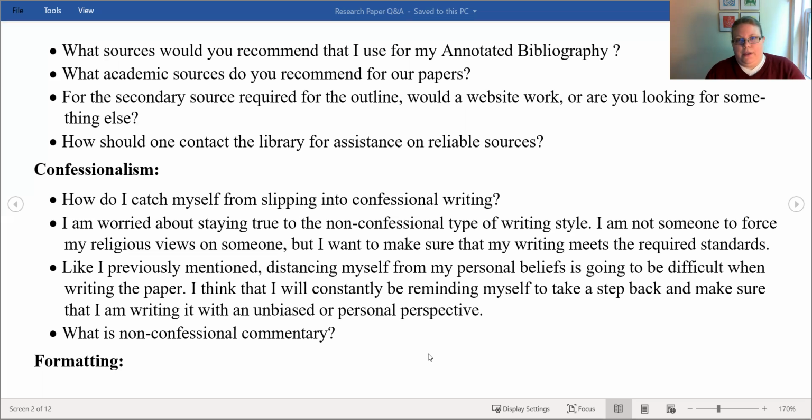With each step that you submit, this is something that I notice. If I notice that you're having a hard time with this, I'm going to reach out to you. And I don't take off for confessional perspectives until the final draft. So if you submit your annotated bibliography and I say, oh, some of these sources are confessional and you're taking a confessional approach, here's some ways to fix that.